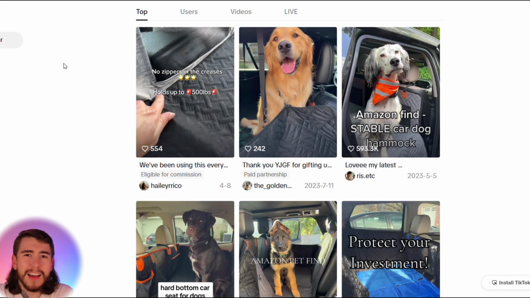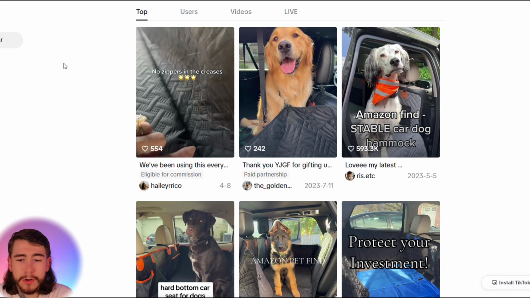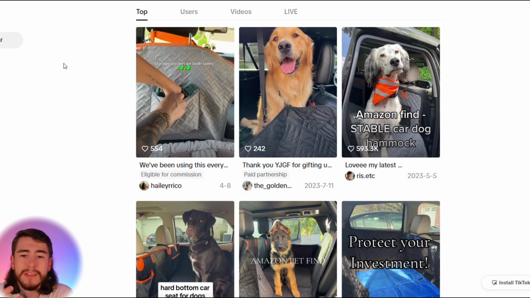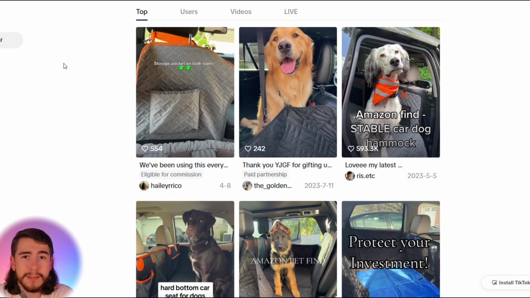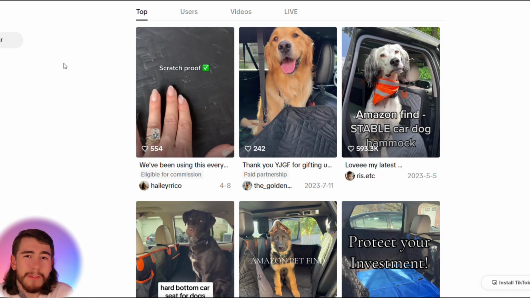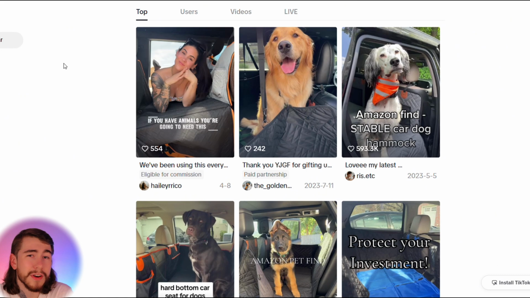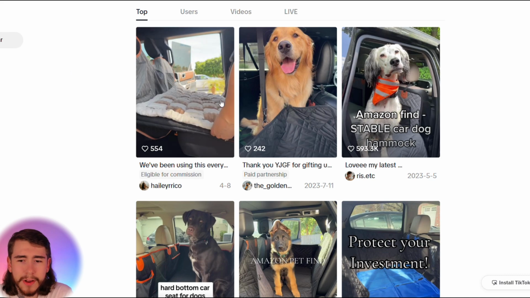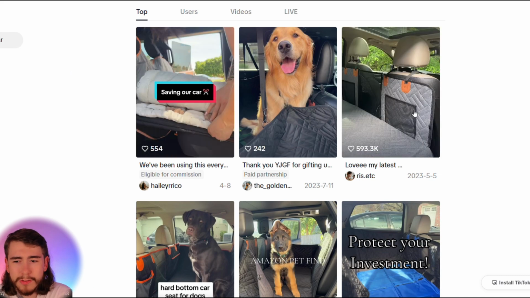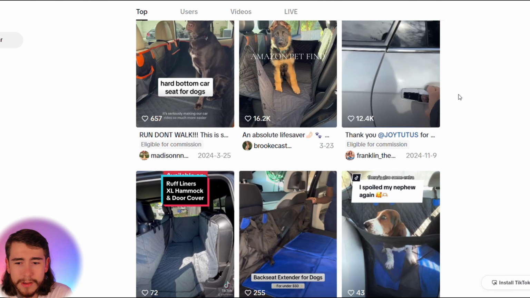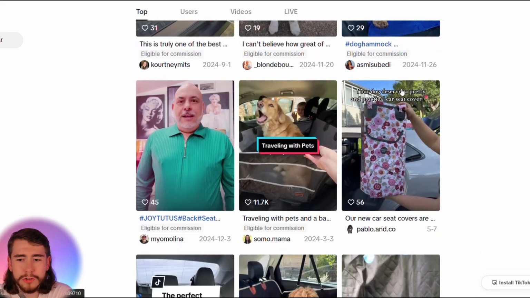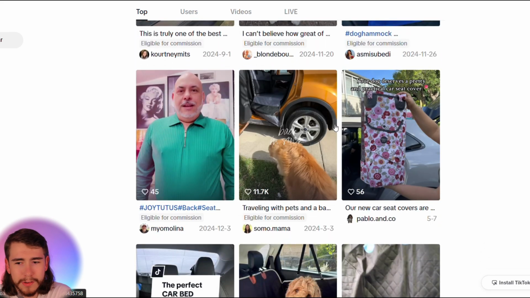So let's go back to TikTok, and right here's another trending product that we see go viral every single year. Many dropshippers, including myself, have sold this product in the past, and truly the demand is never going to go away for this product, even though it is pretty saturated. But that's that dog hammock that you see right here, and yeah, there's some videos with 200 likes, 500 likes. So this one has almost 600,000 likes. This one has 16,000, 12,000. I mean, it just goes to show there are so many different sellers selling this exact same product.